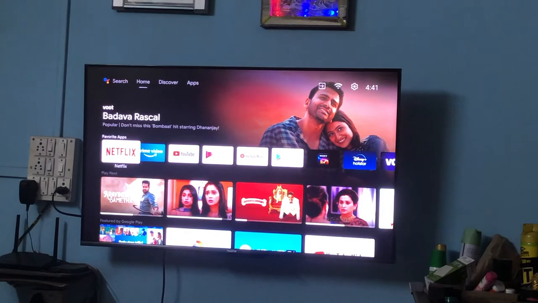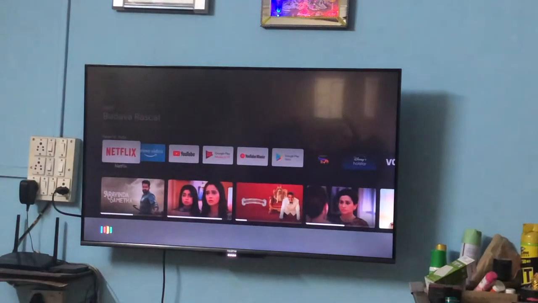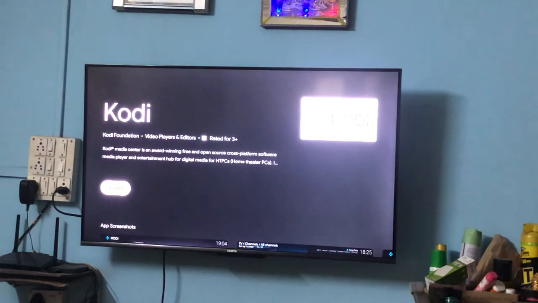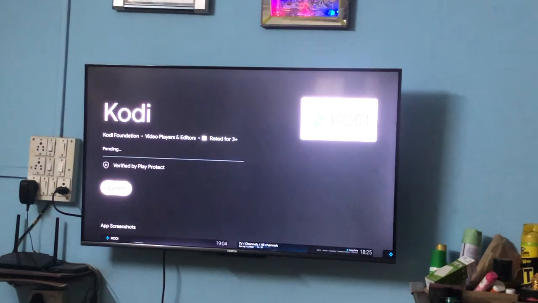So okay, Google, install Kodi from Play Store. Here's Kodi on the Google Play Store. It's Android TV, so let's take that benefit. So it's installing. Kodi has a plugin which allows you to run your Udemy courses. Now I actually tried it a lot earlier on my Fire TV Stick, so I know it's not that reliable. But let's see if it gets improved and we're able to stream it properly.